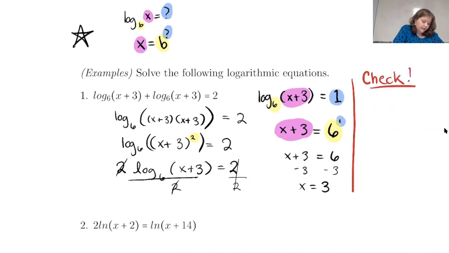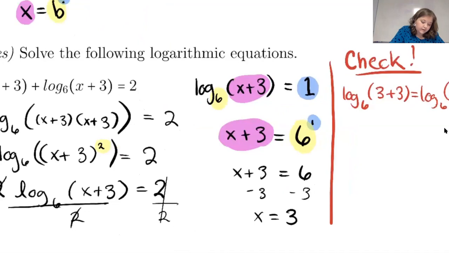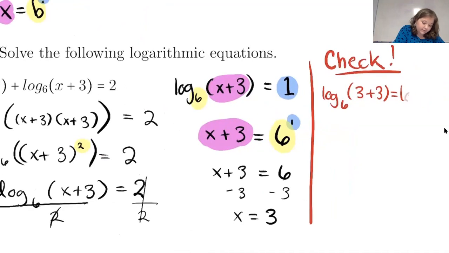Okay, so we want to plug it into the inside of both of these logarithms, but actually since both of these logarithms are the same thing, we only have to check it once. So I'm going to plug in 3 into the inside of this logarithm to see if it gives us a problem on the inside. So log base 6 of x plus 3 is 3 plus 3, which is log base 6 of 6. So that's not, for some reason that didn't write very smoothly.